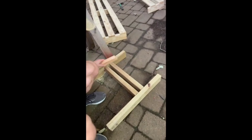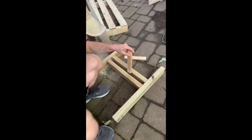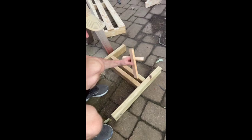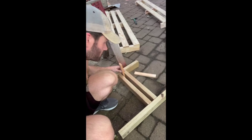So you can see basically how the target's going to be structured with those 24 inches and then those 18 inches. Now we're going to take some of these 1x2 strips and we're going to cut them off so that they fit in there nice and snug. We'll screw them in, and then what that will do, because this is going to be the foot of the target, that'll just allow the target to fit nice and snug right in there with all of our measurements.